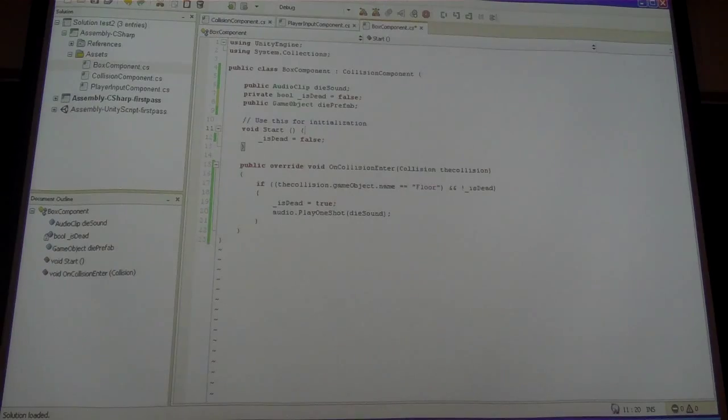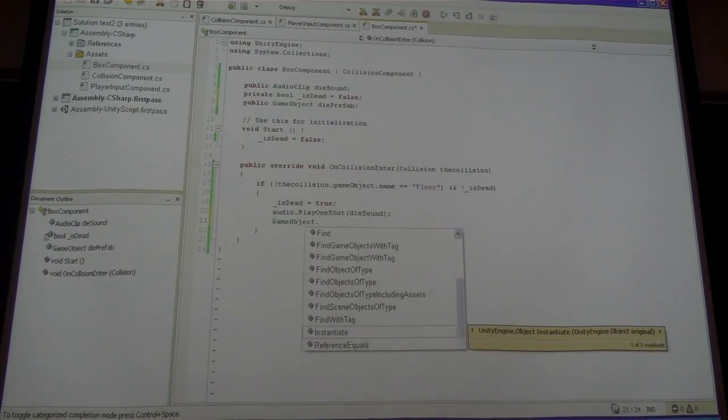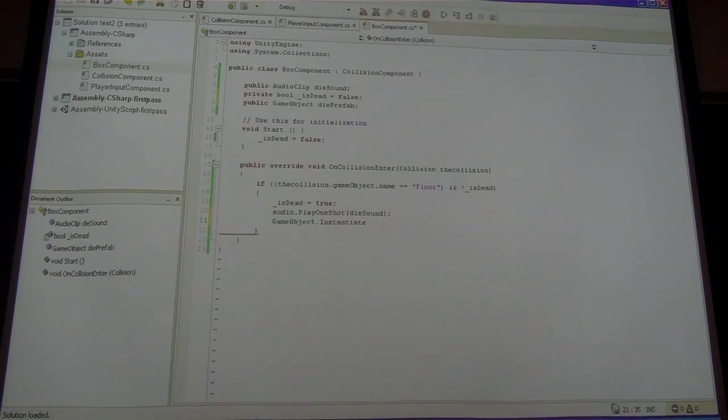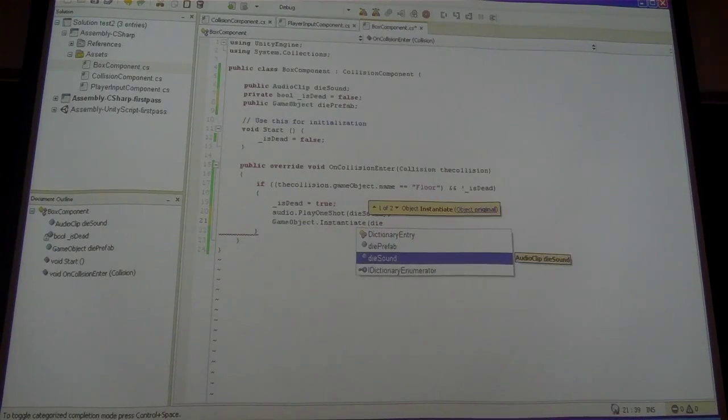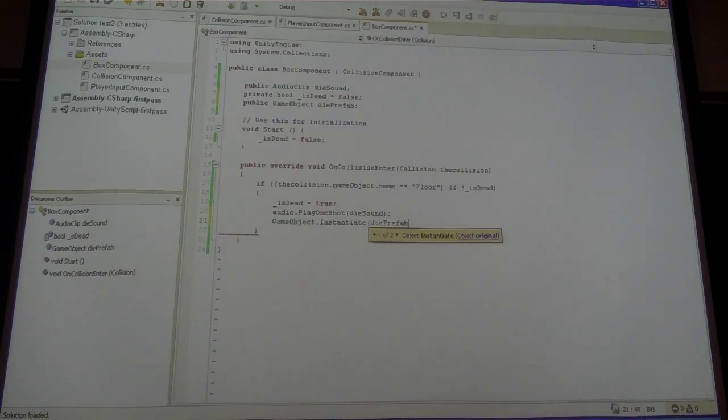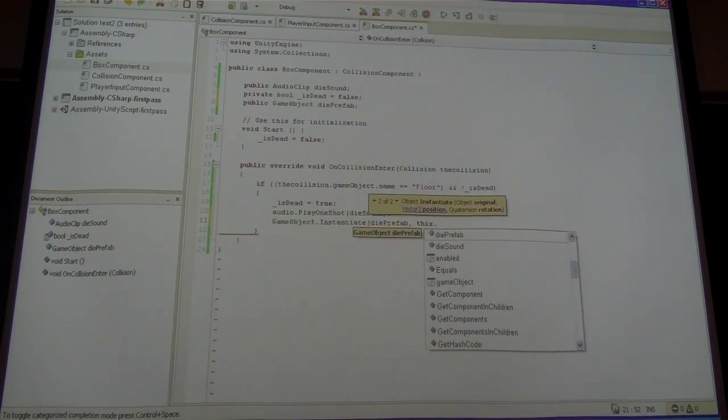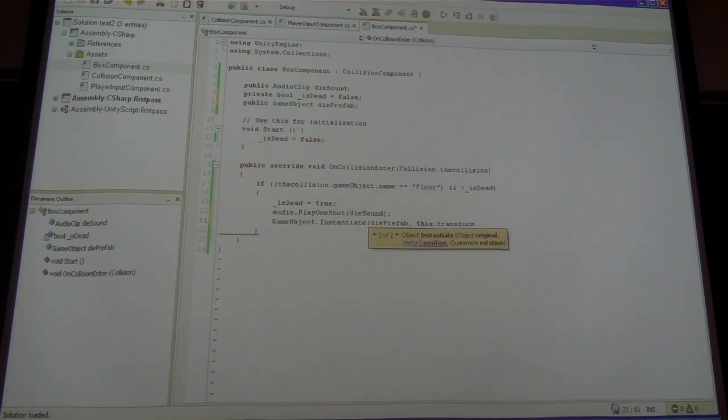And so what I'm going to do up here is when you die, I'm going to do what we did before with creating a sphere, a ball. I'm going to say GameObject.Instantiate. I'm going to use the die prefab. And just transform.position.